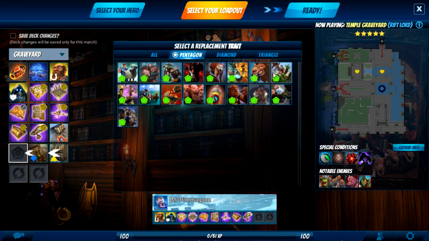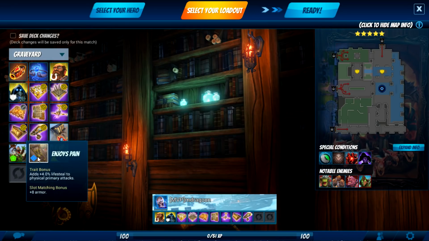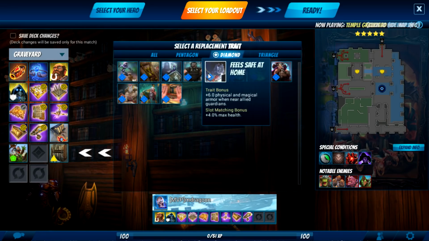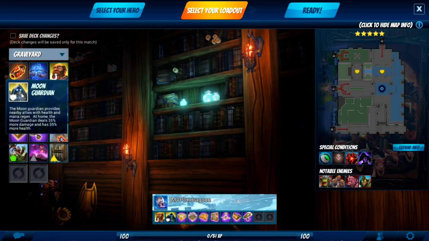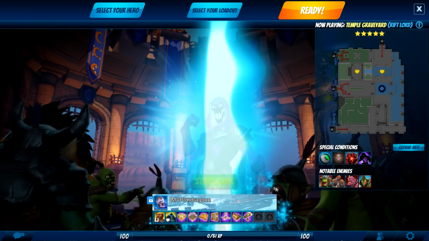Stuff that I want to change here. Feeling fierce because I'm ranged. Those work. And we'll stick with the Dragonlance. Don't need Enjoys Pain at all. I don't really need anything in this slot. There's really nothing that's going to destroy barricades here. So we can take a free level up. Alright, and that should be good. Let's go ahead and get this fired up.